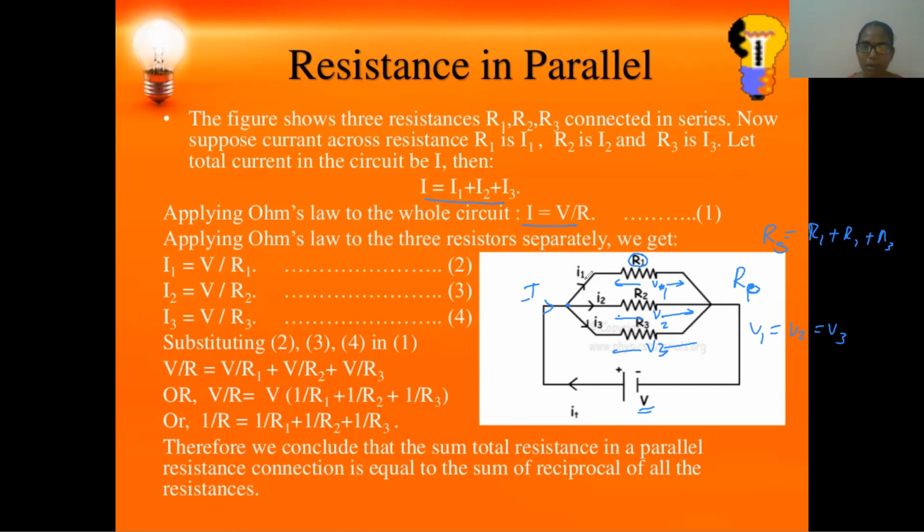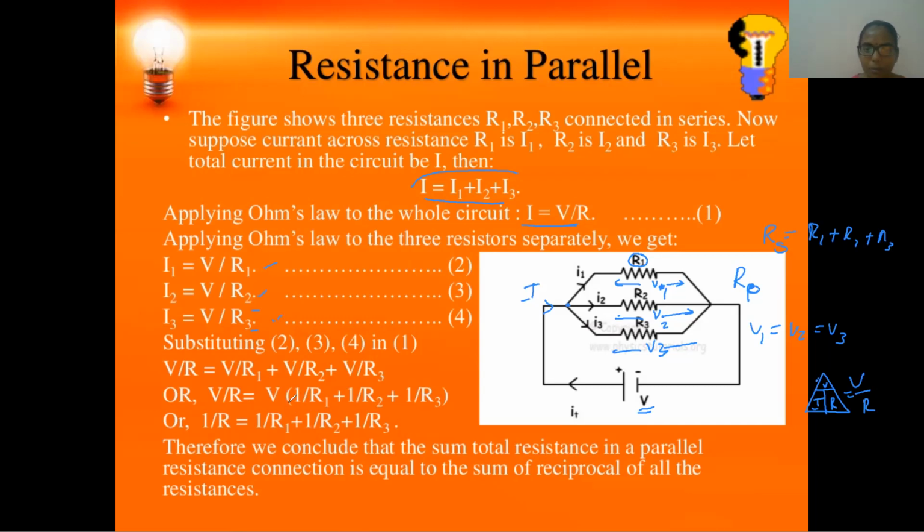So from that, how are we going to write I1? You know the triangle again, children. So this is V and here is I and here is R. Now we can see, in the triangle, we want to find I1. So V by R is there. So I equals V by R from the triangle. So V by R, since it is the R1 resistor, we can write R1, similarly R2 and R3 we can write. After writing all this, we are going to substitute in the total current relation. So what you will get: I means V by R, total voltage by total resistance, equals V by R1, V by R2, V by R3, that is I1, I2, I3.